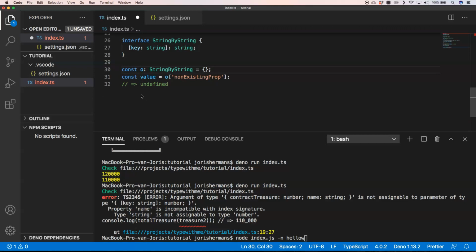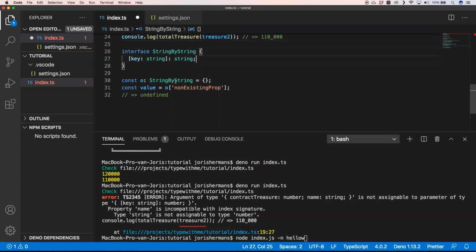Another thing that you need to be aware of is that if you want to access a non-existing property, that could be possible, and you could get an undefined back. So keep that in mind, that it's not for every use case that I would use this. Index signatures are very useful for certain things to do in TypeScript.